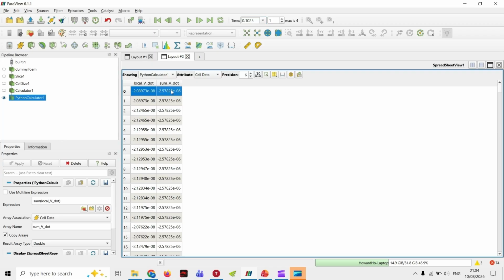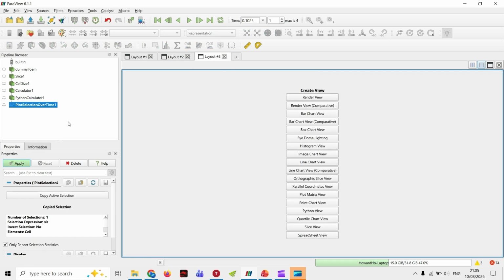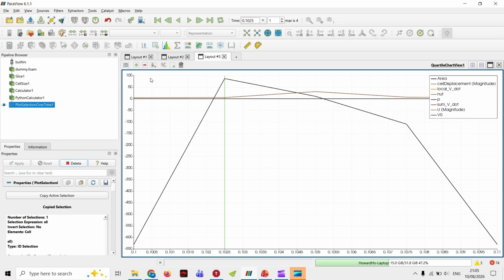So to do that, we highlight the variable and then click this button here, extract selection over time. Always gives you a warning because you might be having, say, hundreds of time steps, and that can take a while. Okay, so that took, I guess, about 45 to 60 seconds.